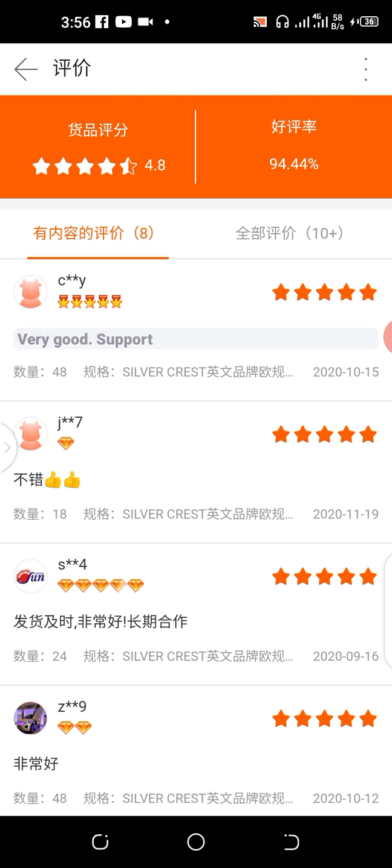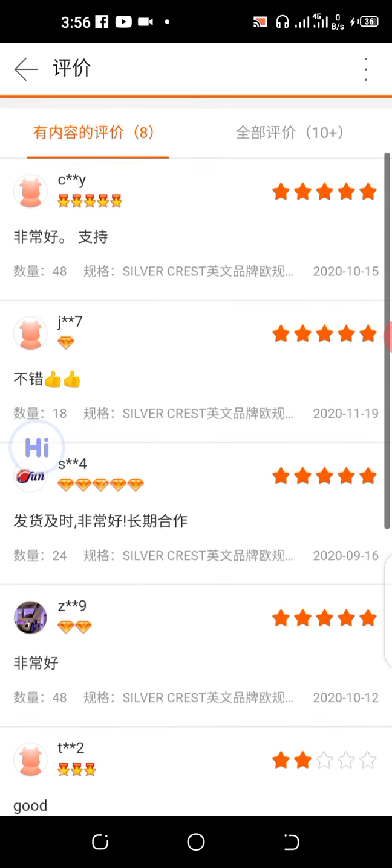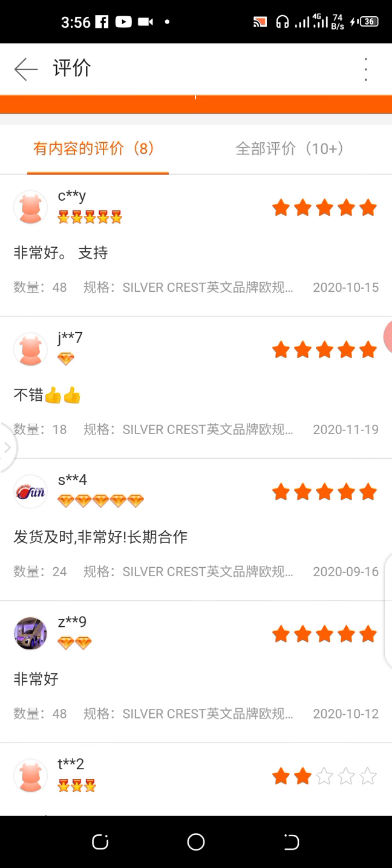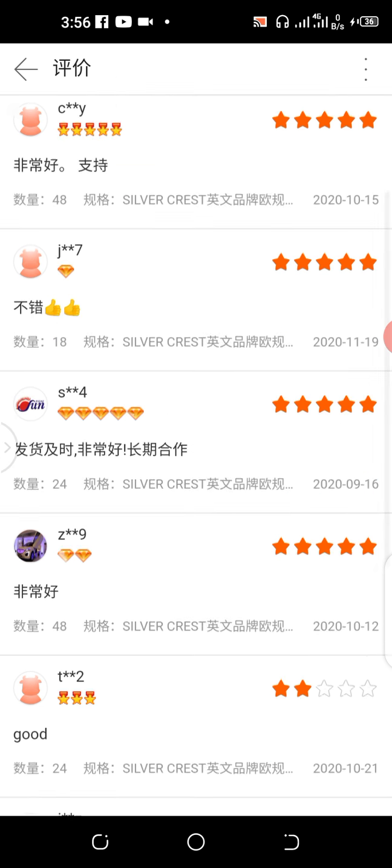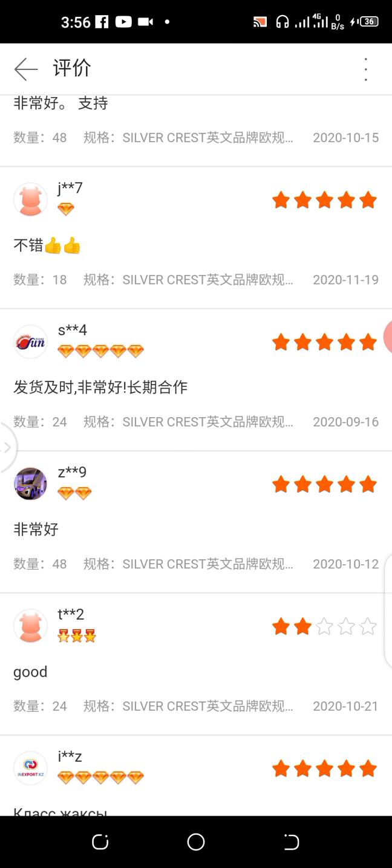Let's look at the quantity this same buyer bought from this supplier. He bought how many quantities? 48 quantities of the silver crest. The next user or buyer we will look out for is this person. What is he also saying? We wait. He said good. With him, he bought 18 quantities. So let's translate so that we all see it together.